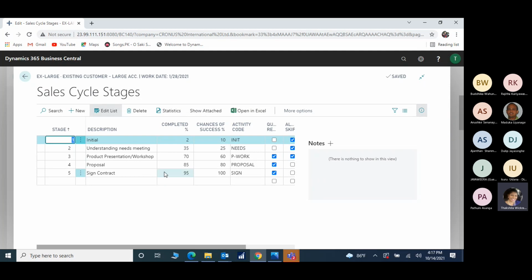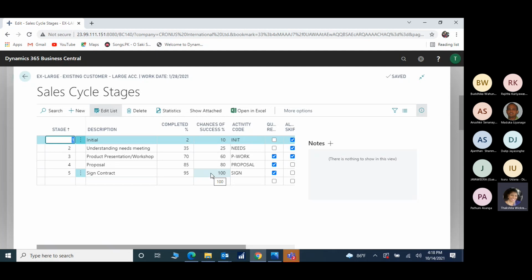However, this is given by the management. It's not normally decided by the sales team. As a salesperson, we know by gut feeling that a deal is at a certain stage, but it's still the management's decision how they define the percentage for each stage.